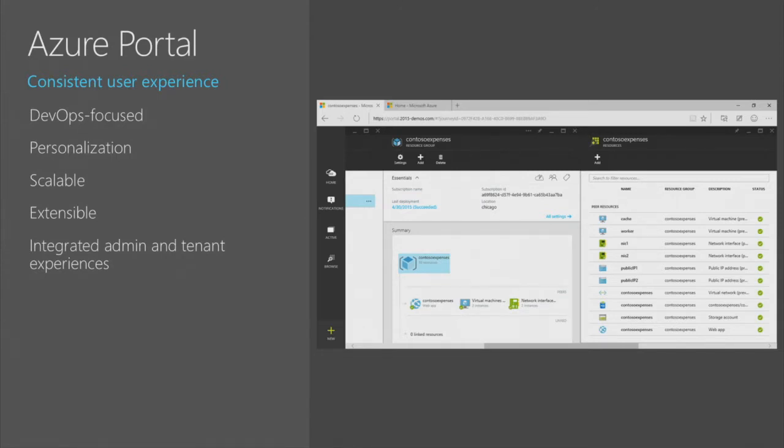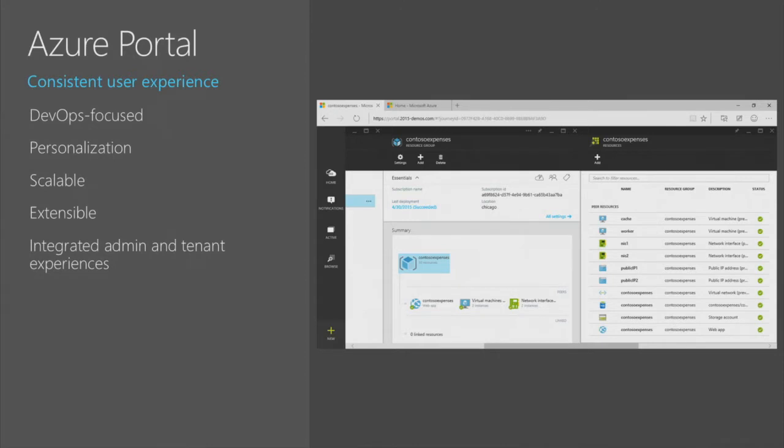The biggest thing that we like to tell other people about the portal today is that it is DevOps focused. You guys see these things called parts and blades, and everything is focused around customization and making great dashboards so you know what's going on with your application at any point in time. It's scalable, much better than the old portal in this regard. It's much easier to get tons and tons of partners and extensions loaded in the portal without it getting too cluttered. It's very easy to extend that portal.